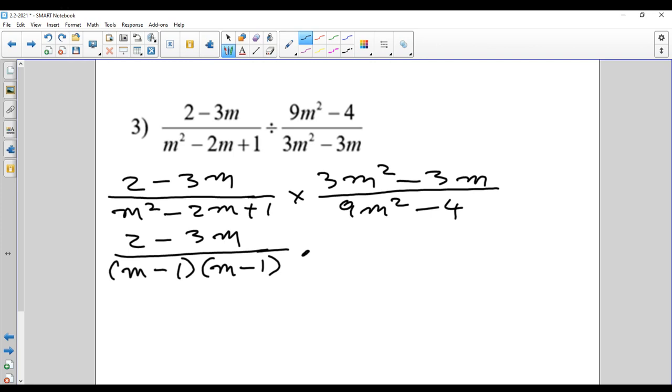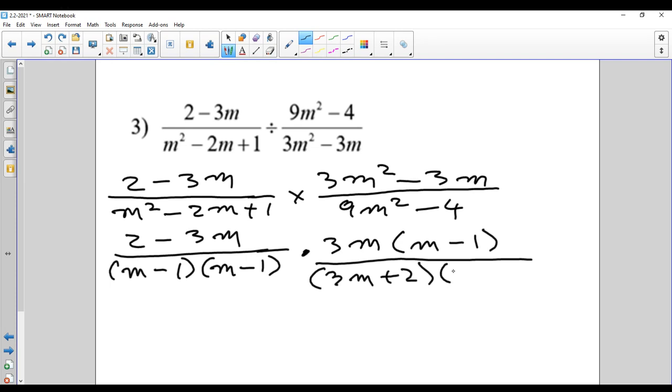So times anything else we can factor. Come on, help me out here, folks. I want to wrap this up. Yes, the chair. We can take out 3m, absolutely. By the way, that dot again means multiplication. Factor out that 3, and what are we left with? M minus 1. Good stuff. How about the other denominator? Go ahead, please. It's a difference of squares. Thank you, Manahil. So 3m plus 2 and 3m minus 2.